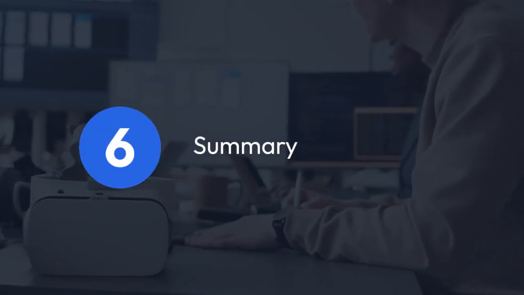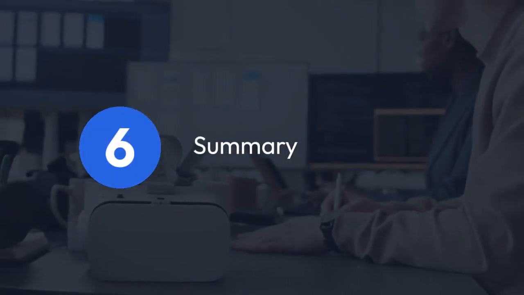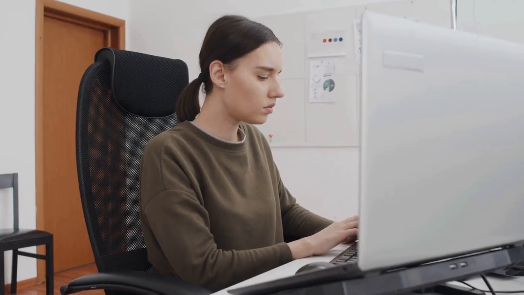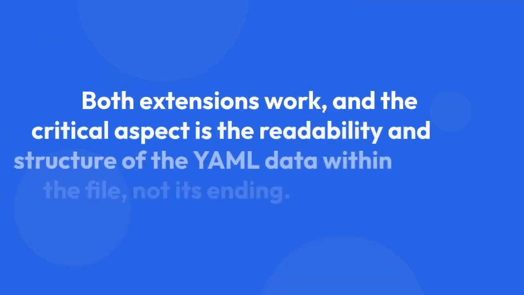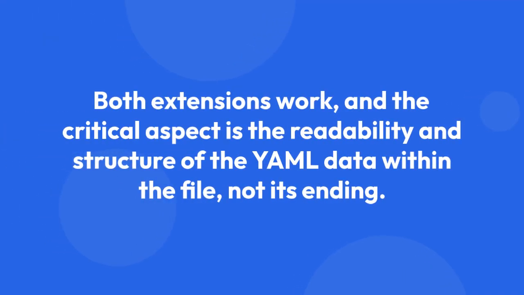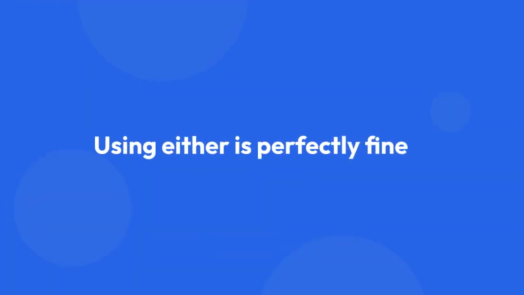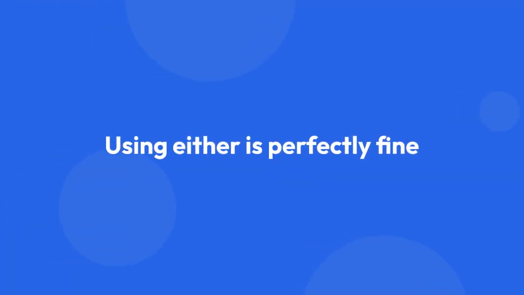6. Summary. Don't get hung up on the .yaml versus .yml debate. Choose one, be consistent, and focus on the YAML content itself. Both extensions work, and the critical aspect is the readability and structure of the YAML data within the file, not its ending. Using either is perfectly fine as long as you're consistent.